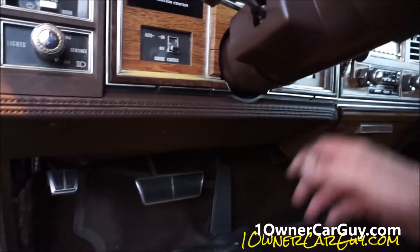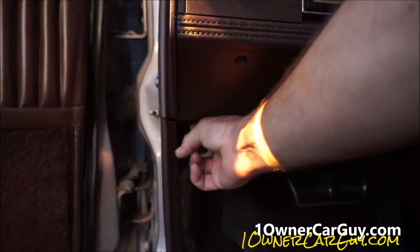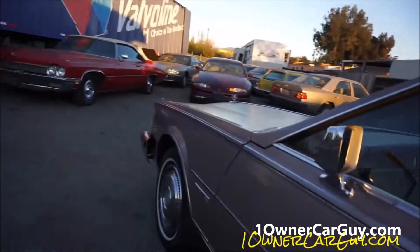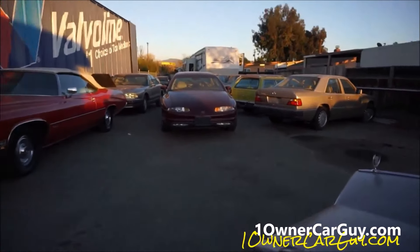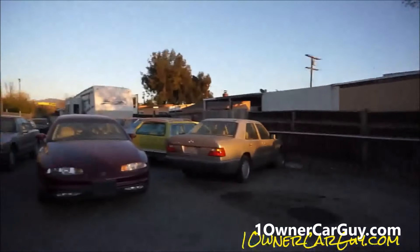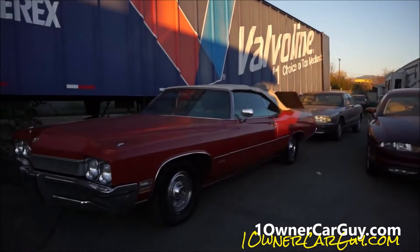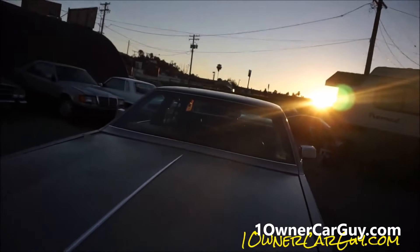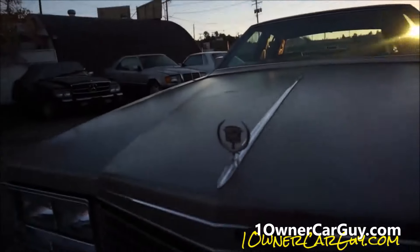My camera won't adjust exactly right — it's just easier to wait a couple minutes. Since I've got to show you under the hood anyways, I can show you that I've got all kinds of classics here, and I've got yards and yards more full of them. Let me get this hood up for you.